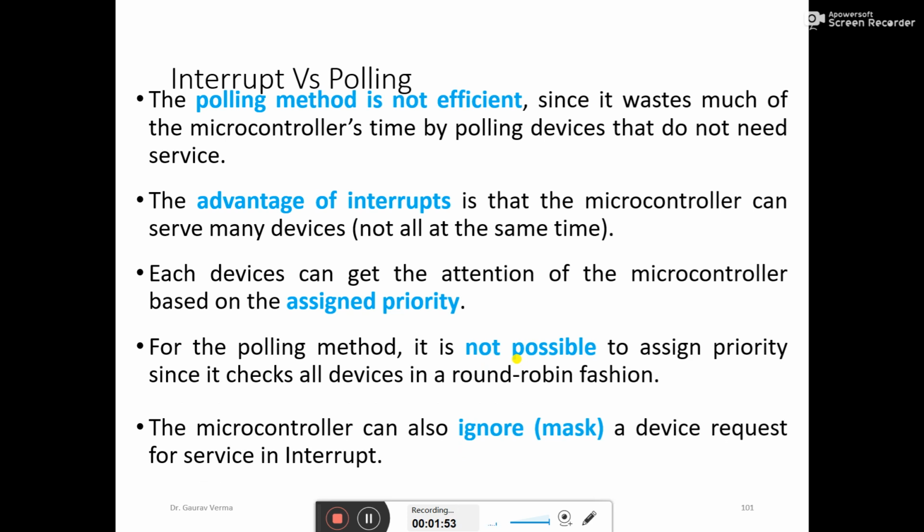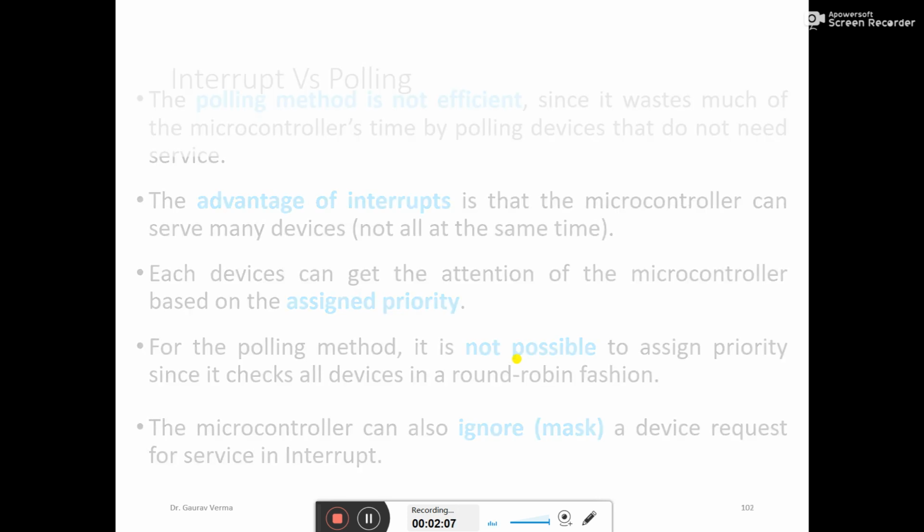In the polling method, it is not possible to assign priority since it checks all the devices in a round robin fashion, and the microcontroller can also mask the device's request for service in interrupts.